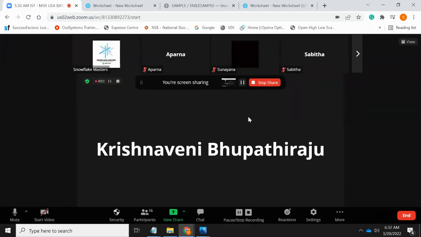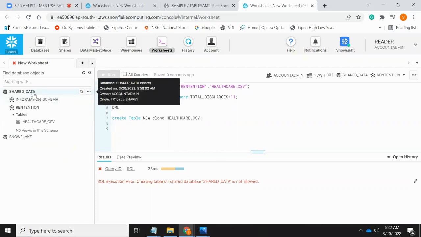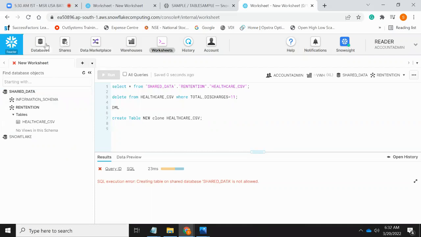Once the data is shared, we cannot clone the data and we cannot do a clone on top of it, right? Exactly. If someone wants to own that data, they have to create a new table on top of that. They need to create it not on the shared database, but they need to create a new database here, and then create a new table like this.